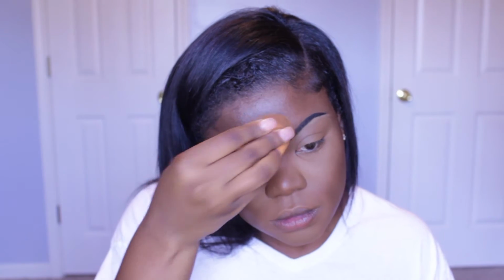I'm always gonna use this powder. It's so amazing. I already love the Secret Brightening Translucent one, the lighter shade. But this right here, I just feel like it doesn't matter how much I put on, it's gonna be great because the shade is perfect for me. Laura, shout out to Laura.